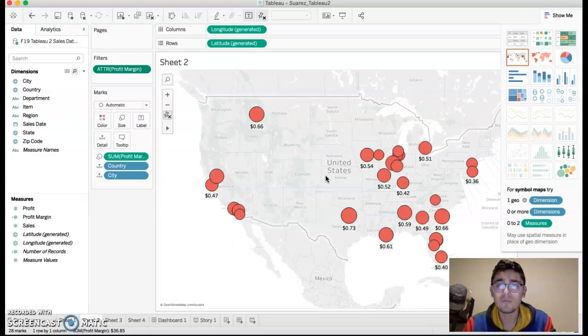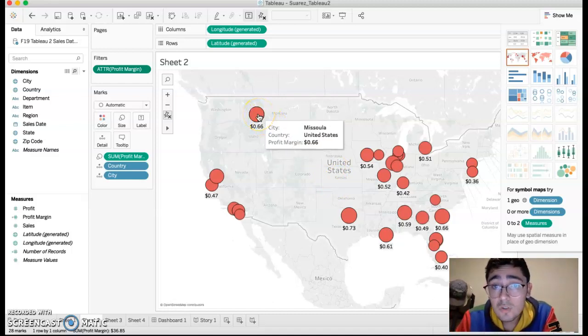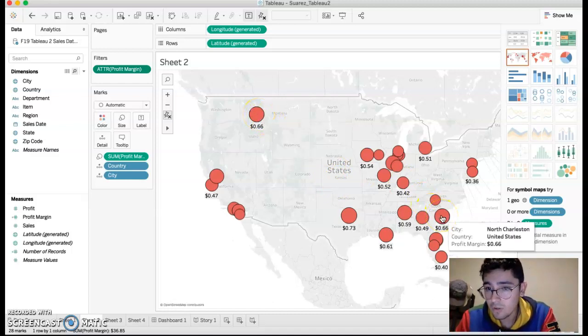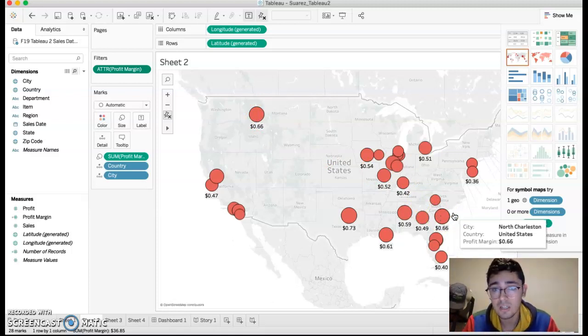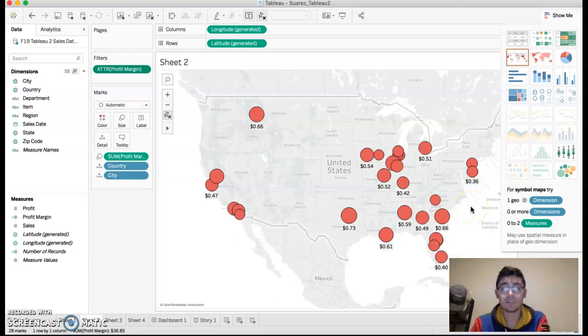I was thinking to myself, does high profit margin necessarily mean it will yield high profitability? And that's actually something that I cover in sheet 3. So I really like how sheet 2 ties into sheet 3, because in sheet 3, I'll go over that. It'll show the top 60 percentile states for total profitability. Looking at this, I'll take Missoula, for example, and also North Charleston. We'll look at these two, right? These two have considerably some of the largest profit margin among all the cities in the top 60th percentile.